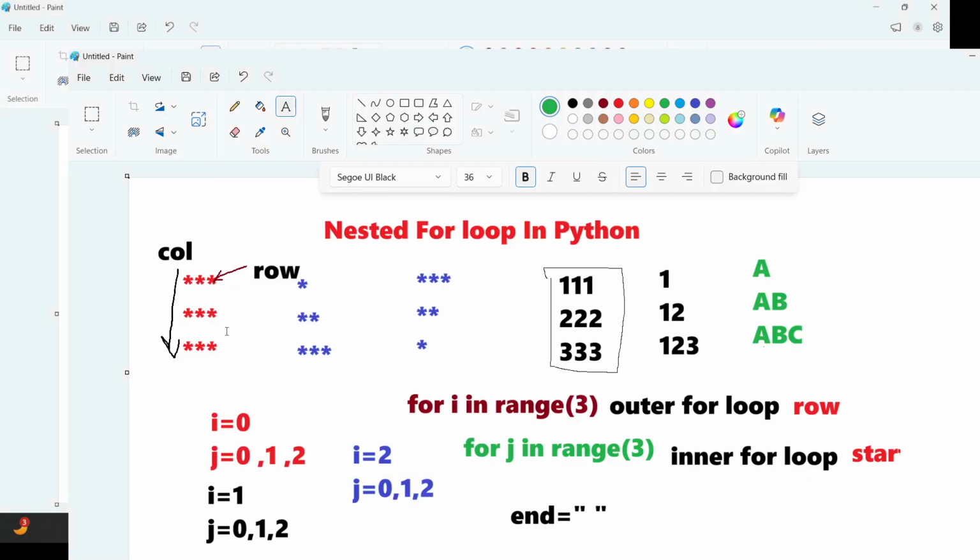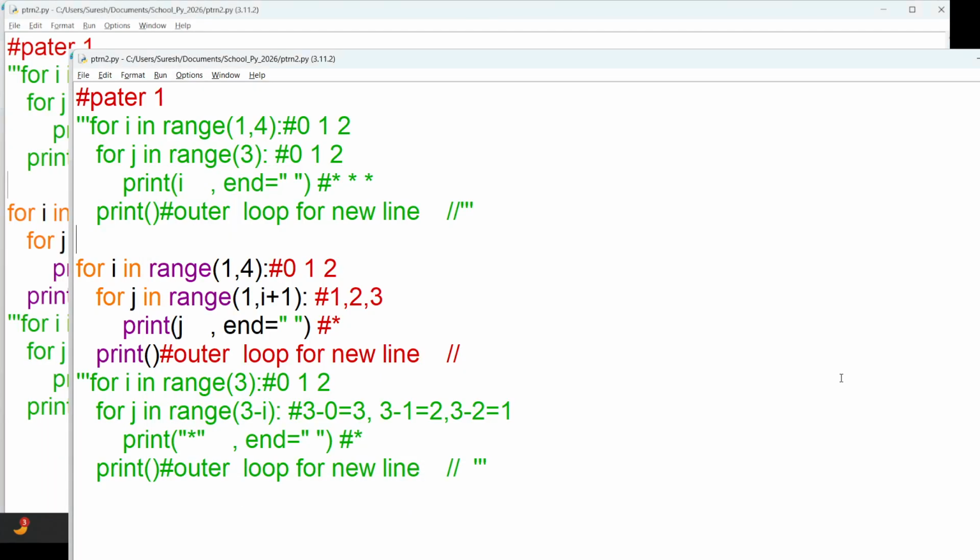Here the row and column are the same, so we can keep it the same. Just observe whether it is increasing, that means as per the i we need to increase j. Here also i becomes 3, then we need to increase j by 1 each time. Here it decreases for the same thing. So instead of stars, we are printing numbers like that. Now you can try this with alphabets. Okay, so that your for loop topic will be ended.